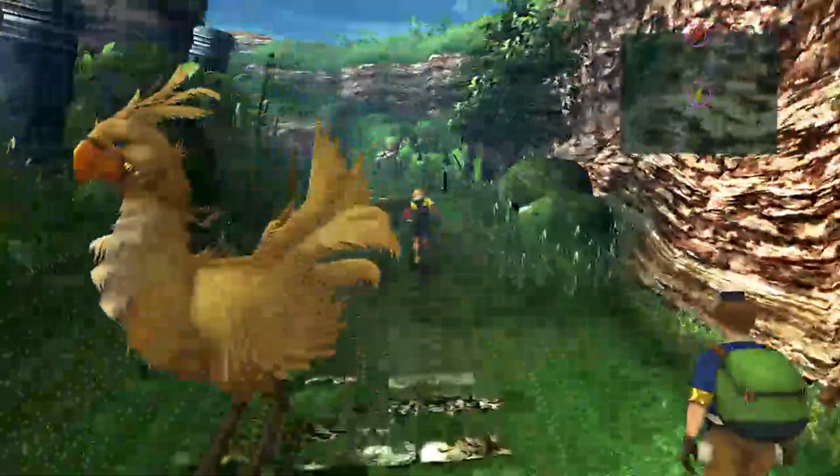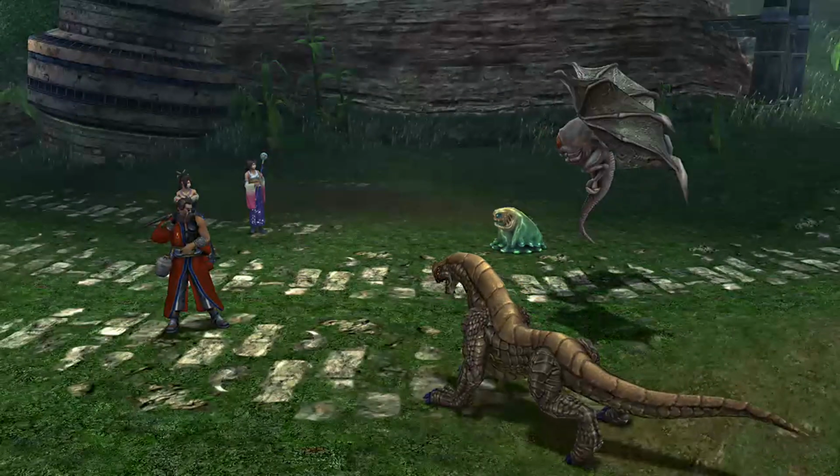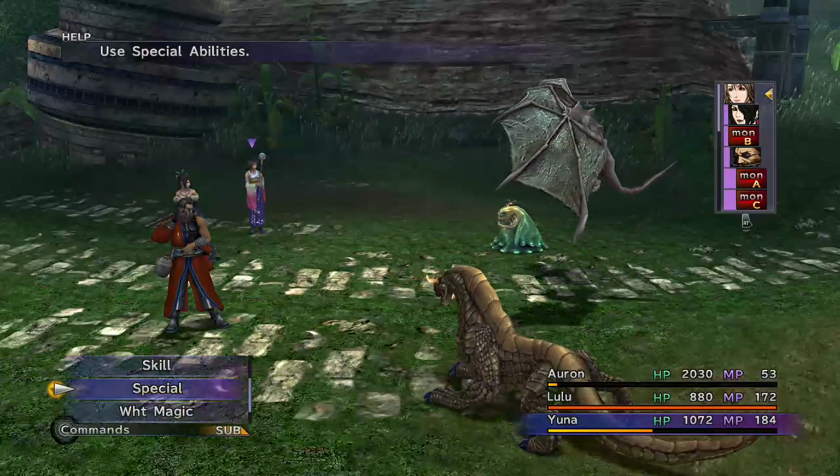So, I'm just going to run up here and show you some of the enemies in this section. They're a little bit different to the ones up on the upper section. Still got those annoying flying eyes.